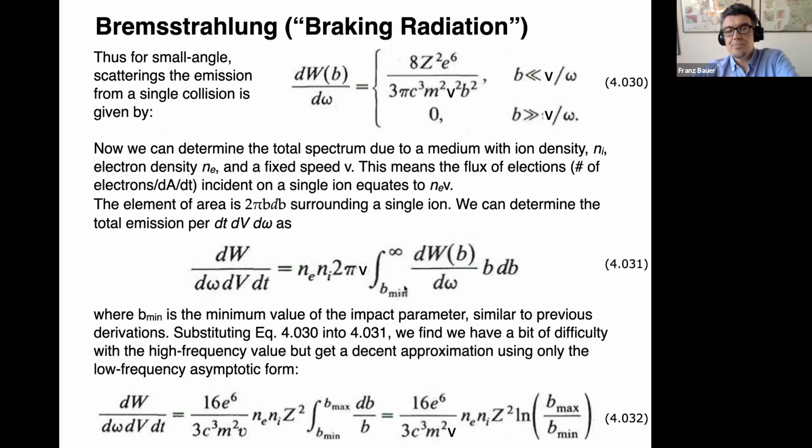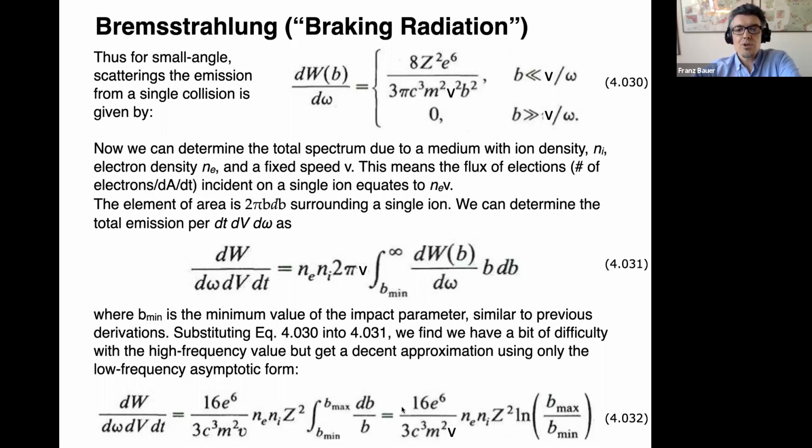And we've done an integral like this before. And so we end up pulling everything out. So we substitute this in, and this ends up being just 1 over b, so db divided by b. This, of course, is a logarithm. And so we end up with something which looks like that. All of the fun things are outside of that.